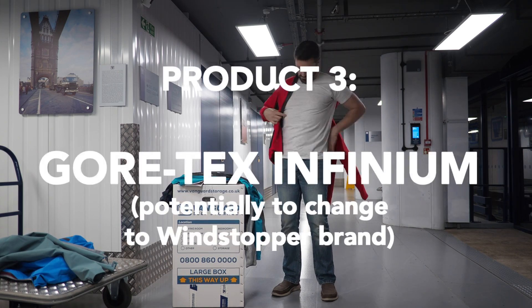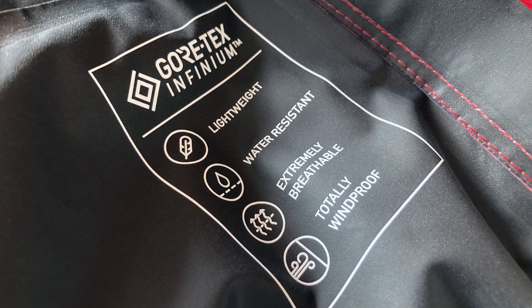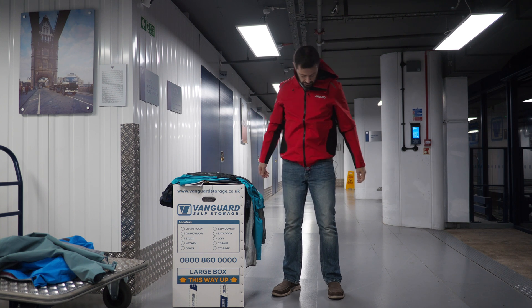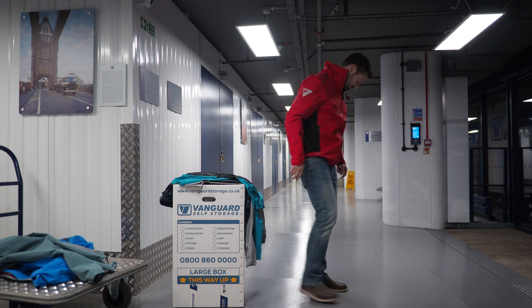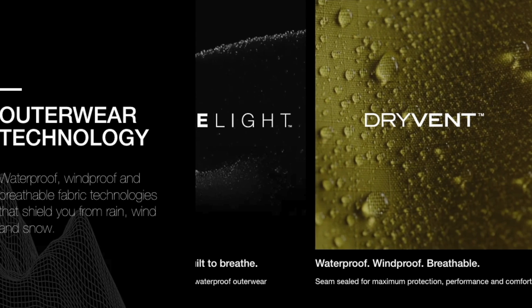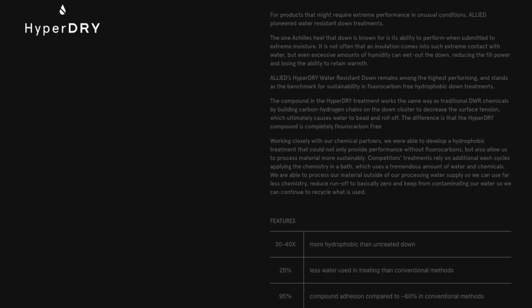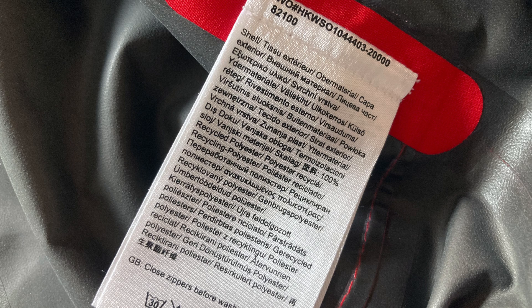Next, we have Gore-Tex's new two-layer Infinium membrane. In a departure for Gore-Tex, it's not branded as truly waterproof — just water resistant. Their key focus here is on light weight, extreme breathability, and windproofness. It's linked to their Windstopper family of products, and this is why I truly hate all the daft and ever-changing marketing words outdoor clothing companies use — I'm still confused as to how these labels intersect in their wider range of products. Most marketing teams scramble to come up with a word or two words glued together that they can trademark, usually just misspelled generic, tired old words from the outdoor and sports industry. Mini rant over. This jacket has a polyester shell and is remarkably lightweight.